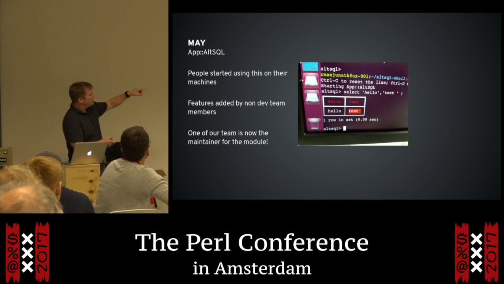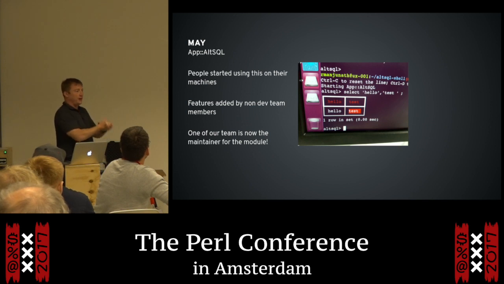The feature you see there, which you can't really tell, is that after the word test, the space is highlighted. One of our QA people wrote that change. A non-Perl developer wrote that change, packaged it up, did the commit, pushed it, got the pull request through, which was a big step for us: a QA person we work with every day, who doesn't write Perl code, wrote a change on a module and, I think, got it accepted, and it's on CPAN.